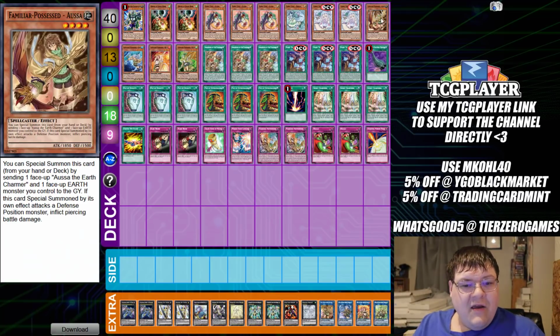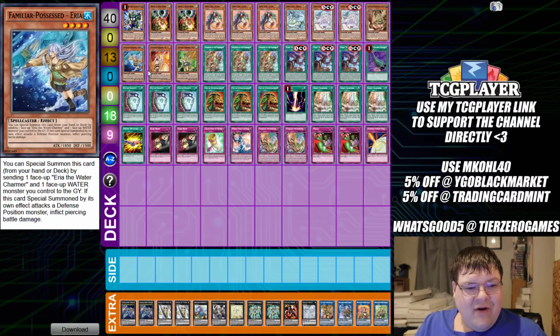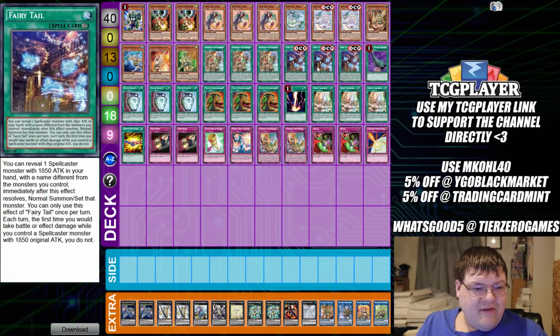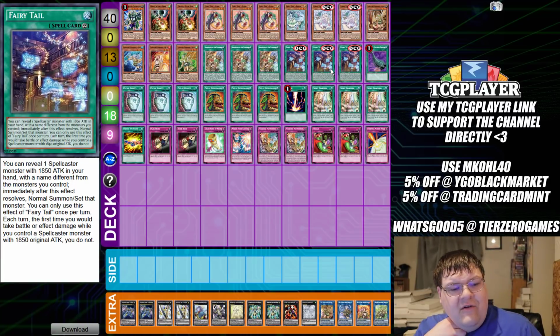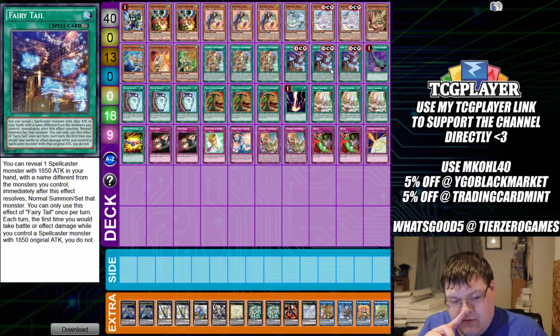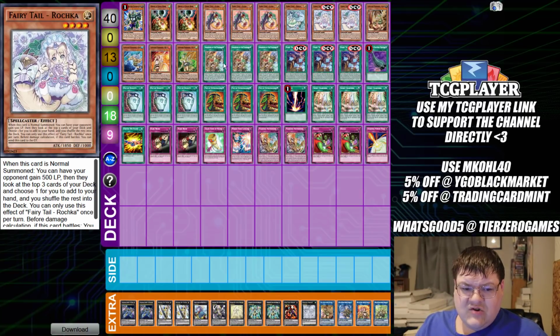So per 500 life paid, your opponent has to give you a card off the top of your deck. Enjoy your driver. We have 1 Asa, 1 Iria, 1 Hida, and 1 Win. Then we have triple of the Awakening of the Possessed. Then we have triple copies of Fairy Tale. So you can reveal 1 spellcaster monster with 1850 attack in your hand with a name different from the monsters you control. Immediately after this effect resolves, normal summon or set that monster. And of course, you can only use this effect of Fairy Tale once per turn. Each time, the first time you would take battle damage or effect damage while you control that 1850 spellcaster monster, you do not. Alright, so basically, this is just a nice little mix of Fairy Tale and the Charmer support.